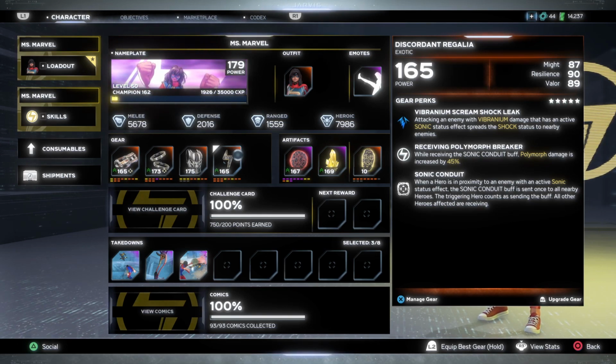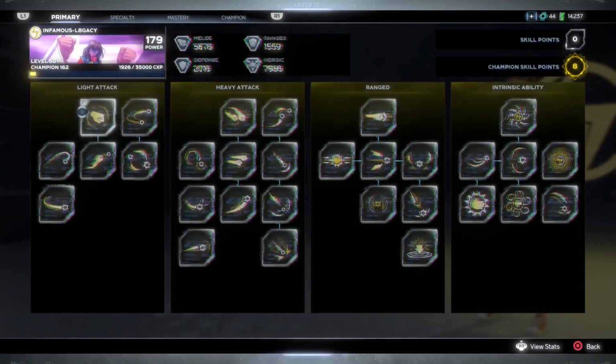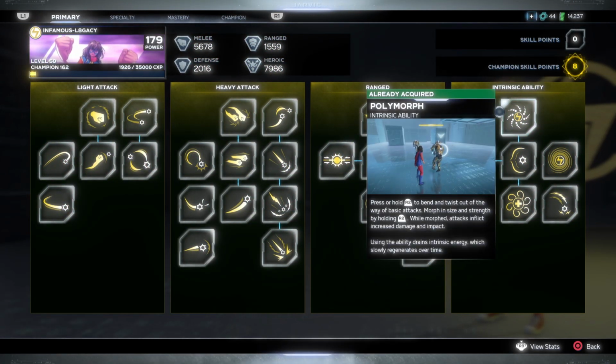Now the heroic piece. So the heroic piece from the Discordant gear set is really not that great for Miss Marvel, but if I do have to tell you guys one heroic piece to really farm for, you could try and get this heroic piece from the regular raid, Corrupted Vibranium event, or even the elite raid. It has Receiving Polymorph Breaker. That's the only perk I'm going to focus on. Reason being is when you're receiving that Sonic Conduit buff, your polymorph, which is your intrinsic ability, that damage is increased by 45%.